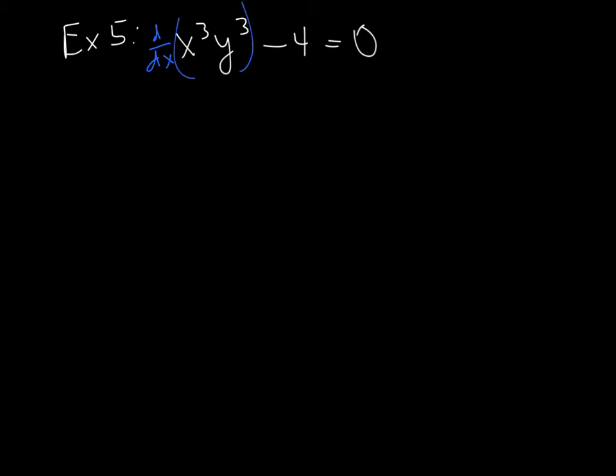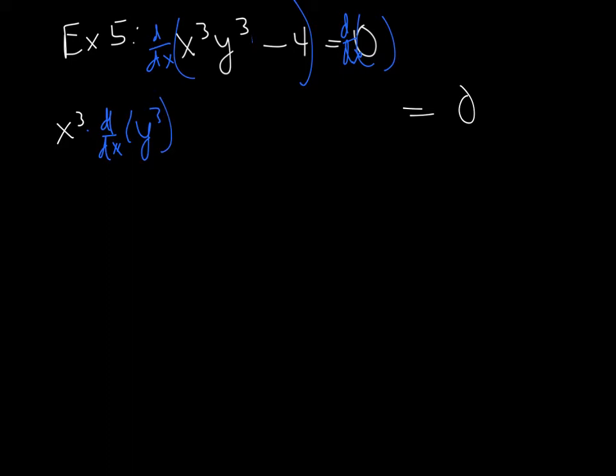So I'm taking the derivative of both sides. Both sides means that I'm going to do the left, and I'm also going to do the derivative of the right side. So I'm going to end up with, on the right side, 0. Sometimes I just like to get that out of the way. Let's go ahead and do the product rule. So I've got x cubed, my first, times my derivative of the second, which is the derivative with respect to x of y cubed. Haven't actually taken the derivative yet. I'm just writing out my product rule. Plus my second function y cubed times my derivative with respect to x of my first function.